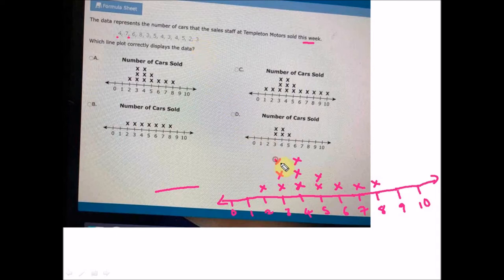Finally, the 12th sales staff sold three, so we have it here on that three. This is our answer. From here it'll be easy to get the total amount of cars by saying three times three - three staffs sold three cars each - if the question asks you. This is the way our line plot would display this data. The right option is option A.